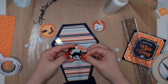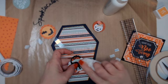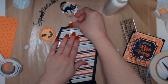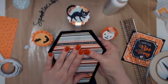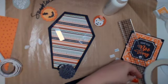Okay, so isn't he cute? Oh my god, that's adorable. Okay, I am going to use a piece of score tape down here.